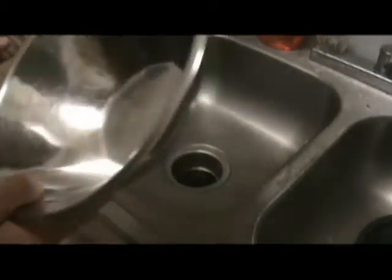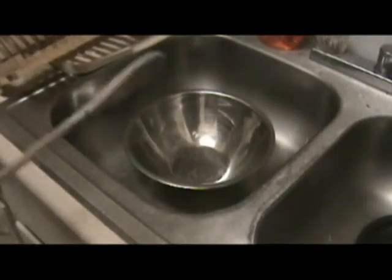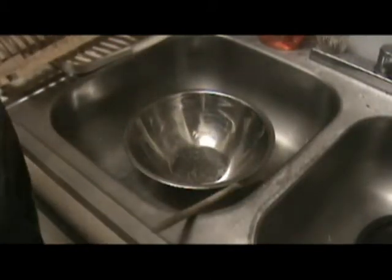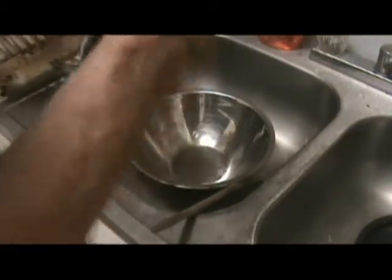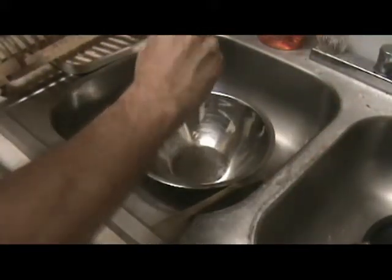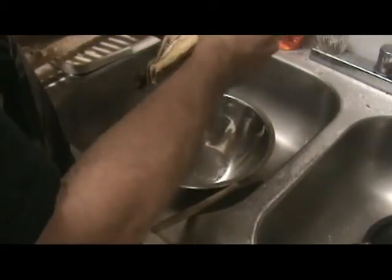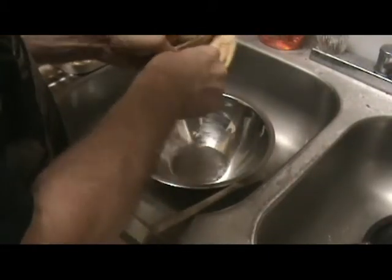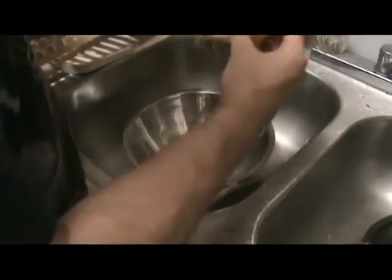So, as I said before, if you're a mess like me, you should do this kind of stuff in the sink. We're going to start by putting these bananas in there and getting them all mushed up. I just put them in the microwave so they're not frozen solid, although they're still pretty cold. And they're definitely mushy.